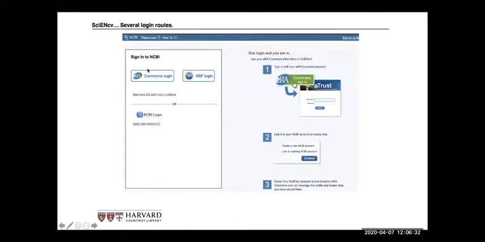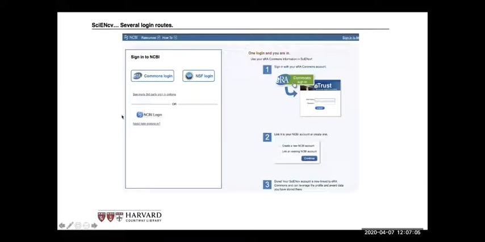So there's several login options here. Some of our grants administrators and PIs already will have what's called this ERA Commons login. The ERA tool is an administrative program at the NIH, and it's something which is used to manage a lot of the grant activity when it's been awarded or when you're initially applying. But you have to have a specific account in that system. Most of the people who will need to put together a CV will not yet have an account.